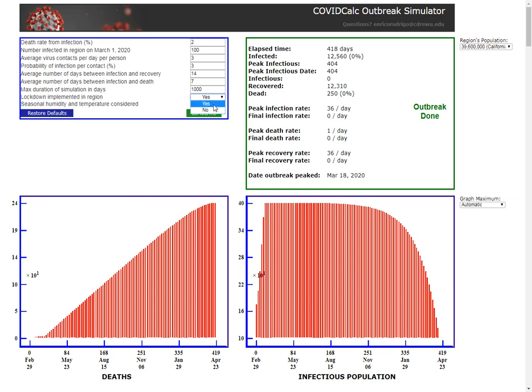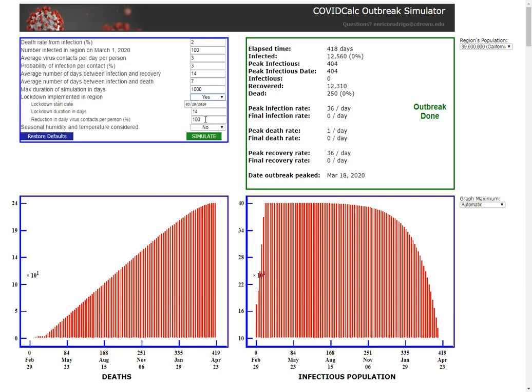All right, so let's try a realistic assumption and see what happens. The most optimistic, realistic lockdown would be that we're reducing contacts by 80% instead of 100%. So let's try that. That's the most optimistic scenario we could possibly assume, and I think that's probably unrealistic, but it's the best we could possibly hope for. Let's see what that does.